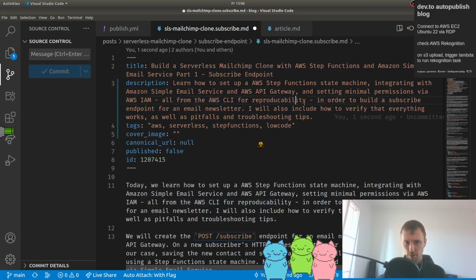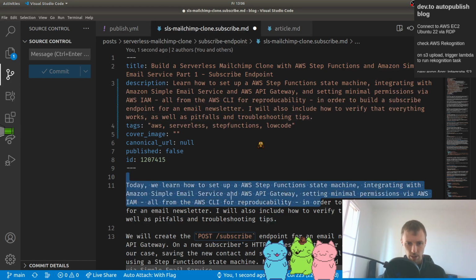Or from the CLI for reproducibility, in order to build a subscribe endpoint for an email service. Like so.